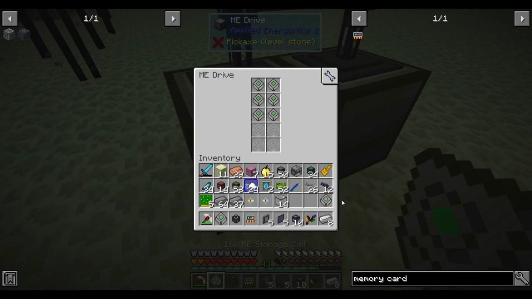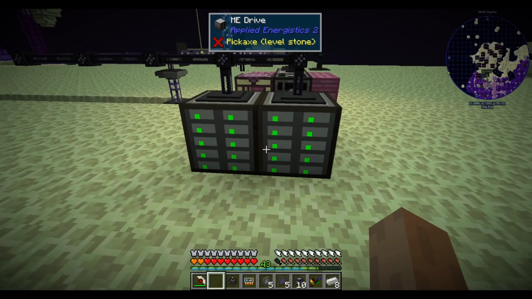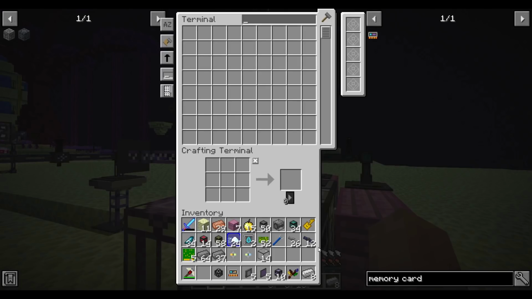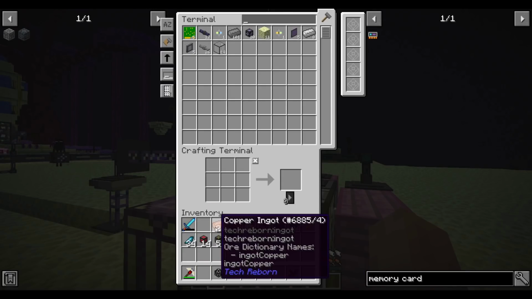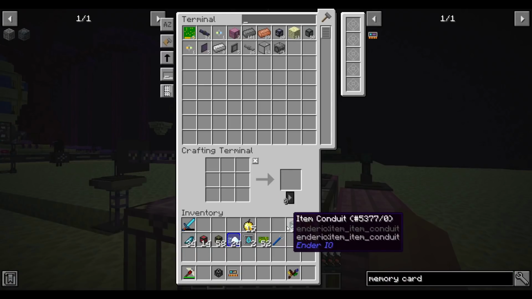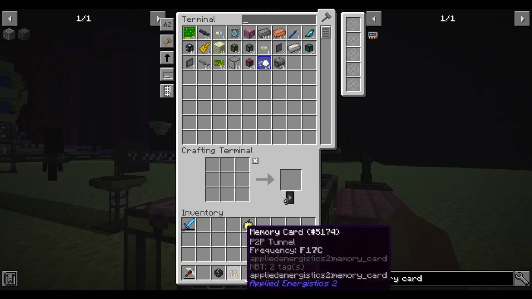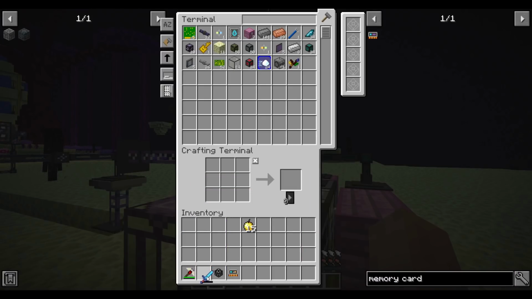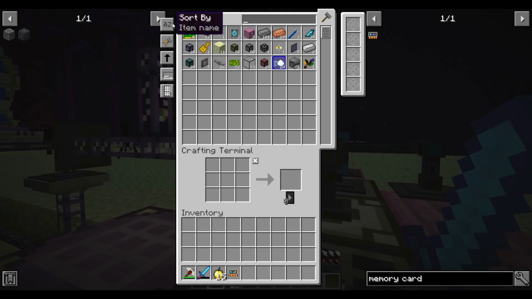All right, anyway, I'm gonna take a second to fill up our drives with storage cells. All filled up. And we can now dump our items in here. So any items that we don't need to carry around on us at any given moment can just be stored in here. For now, I'm probably just going to empty out my inventory almost completely. I'll keep my sword, my food, and my memory card. Everything else will be stored in here.